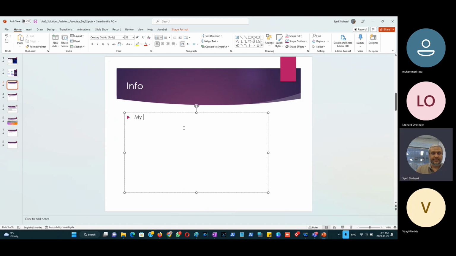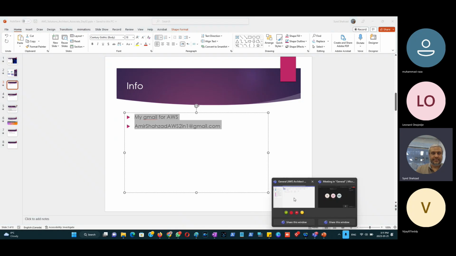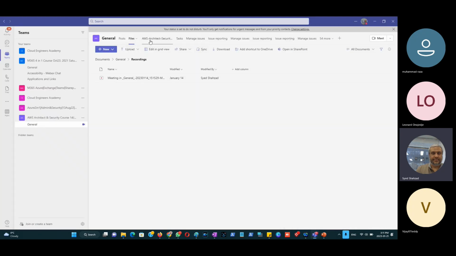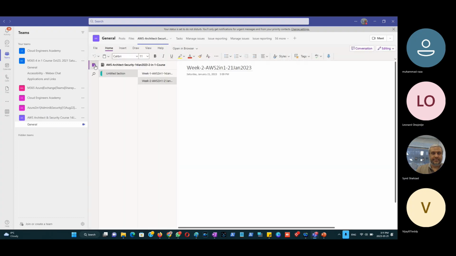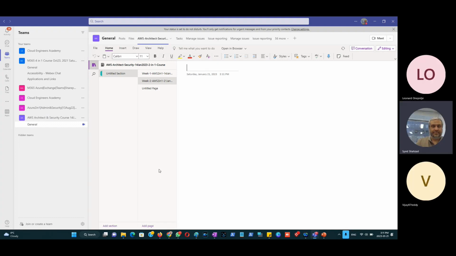My Gmail for AWS, AWS 2-in-1 Gmail. Okay, and I'll put it in my OneNote as well. Hold on, info. There's a page that I always create for info.